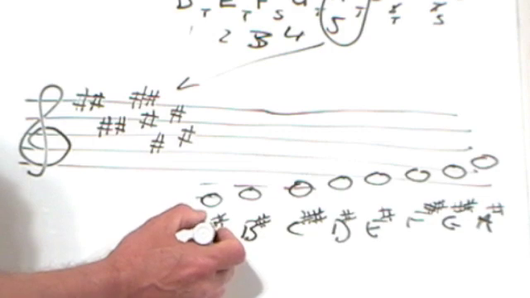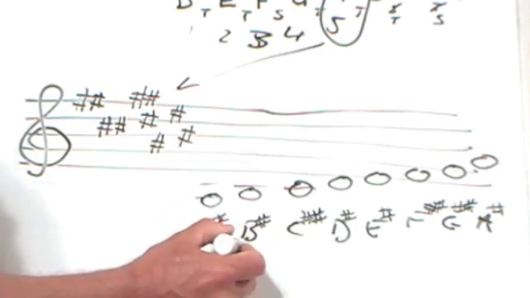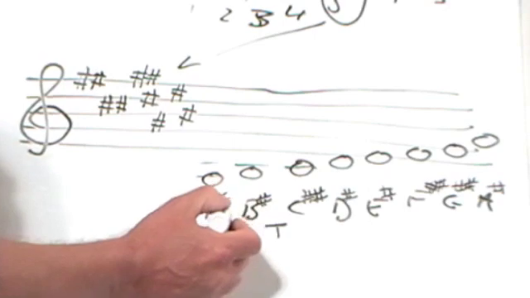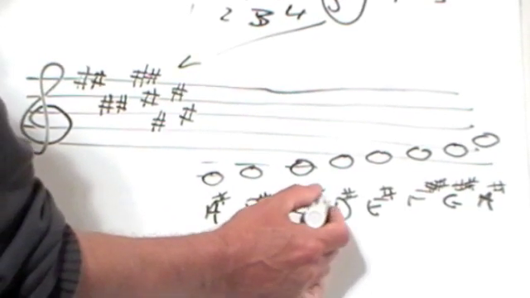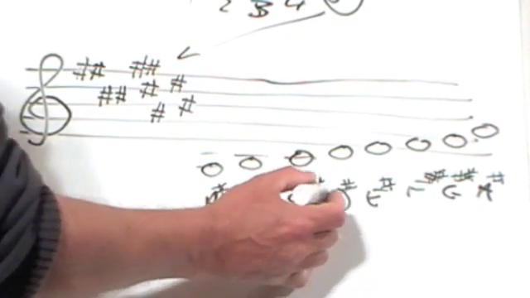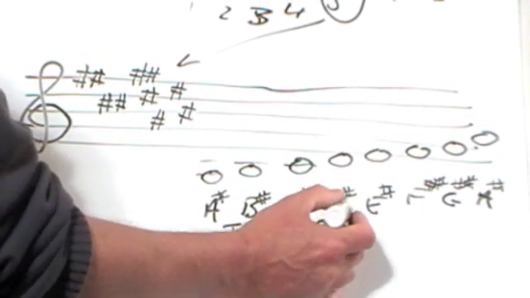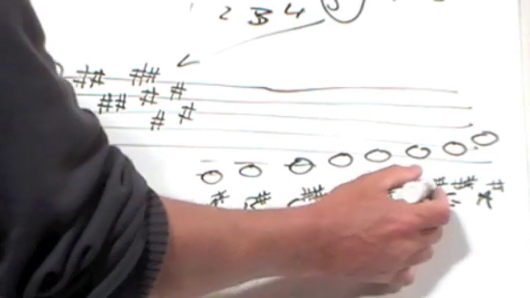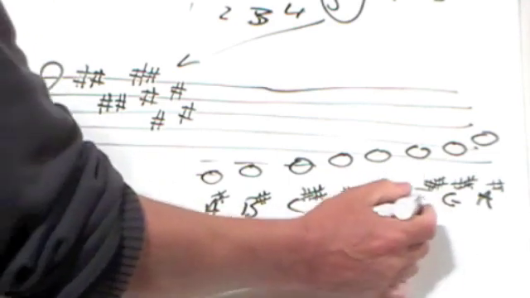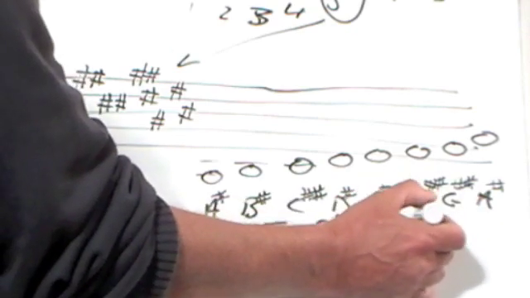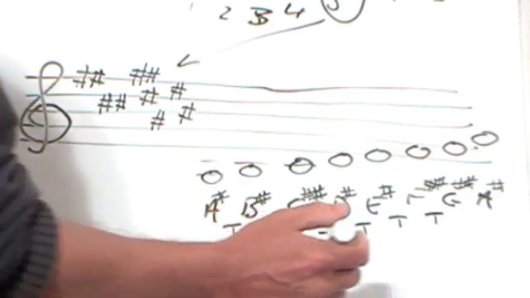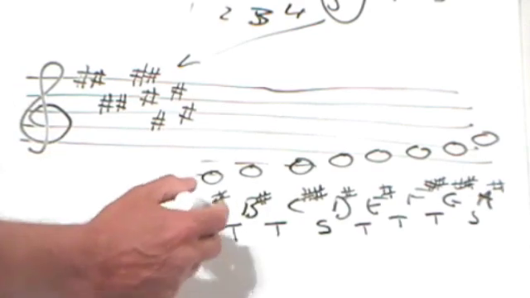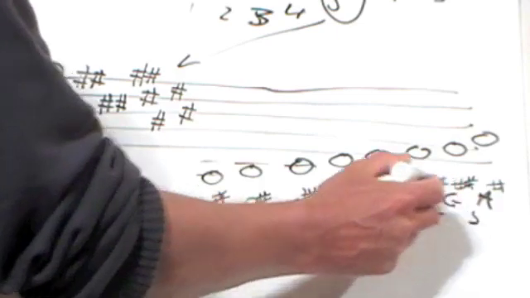So let's just check that that works out okay. Between A sharp and B sharp we've got a tone. Between B sharp and C double sharp we've got a tone. Remember B sharp sounds like C. C double sharp sounds like D. So between D and D sharp they'd obviously just be a semitone. D sharp to E sharp is a tone. E sharp sounds like F. So between F and F double sharp obviously a tone. F double sharp to G double sharp is a tone. And G double sharp sounding a lot like A will give us a semitone up to the A sharp. So there you go that checks out. Tone tone, semitone, tone tone, tone.